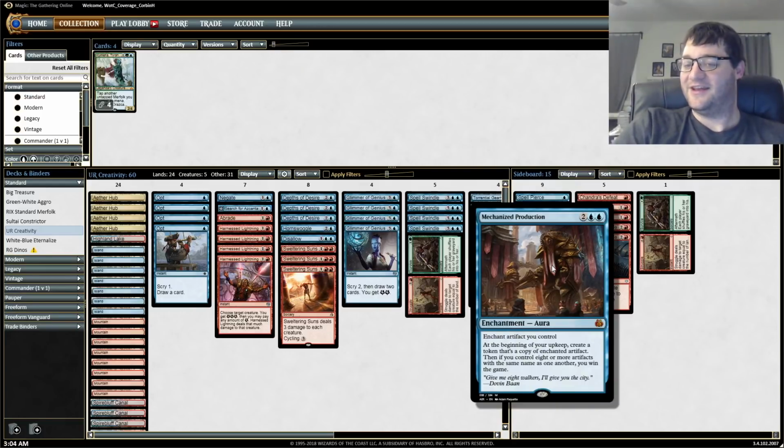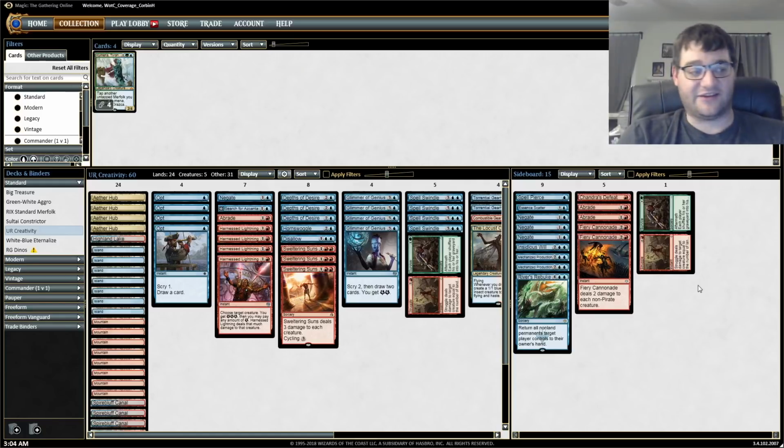Mechanized Production. At the beginning of your upkeep, you enchant an artifact and you make a copy of that artifact. And if you control 8 or more of that artifact with the same name, you win the game. Works pretty well, I might say, with treasure tokens. So that's the deck. Now, I took Andrew's list exactly. I would make a couple changes to it. I think Magma Spray needs to be in the 75, likely in the sideboard. Wouldn't hate putting another Abrade or two into the main deck, given how popular the God-Pharaoh's Gift decks are right now. That blue-red God-Pharaoh's Gift deck is very, very good. But overall, this deck is very solid and quite a bit of fun to play.